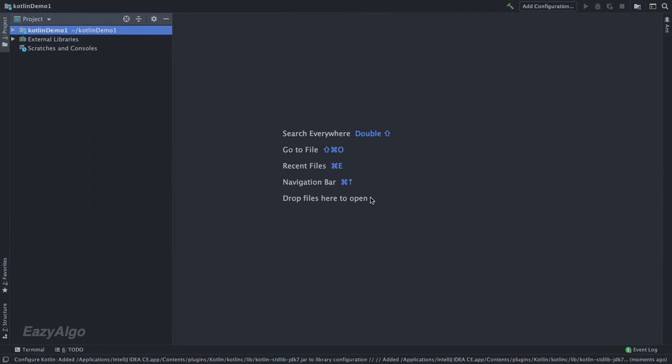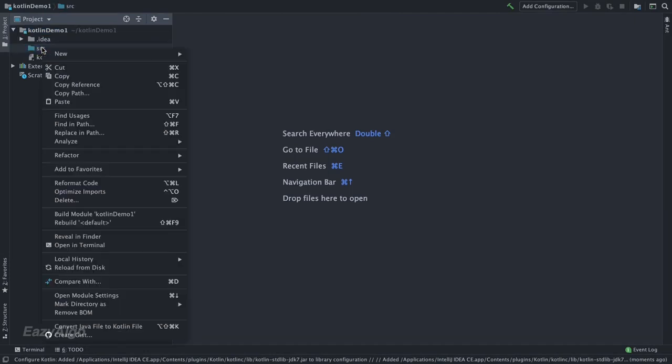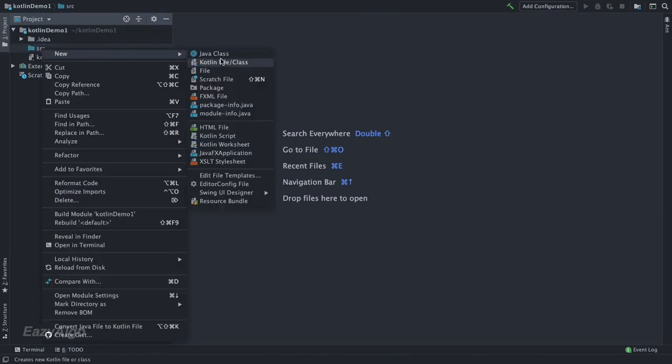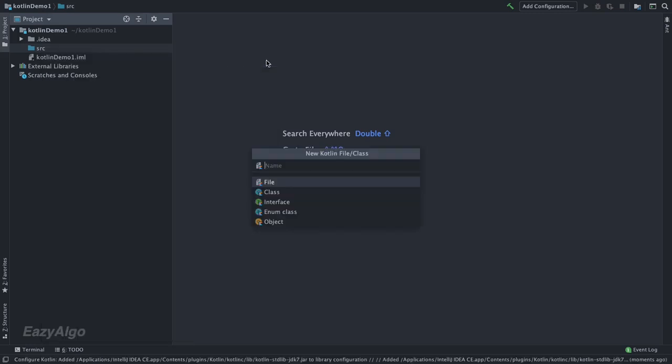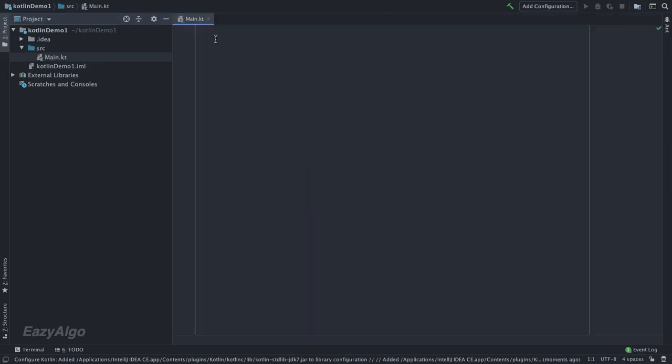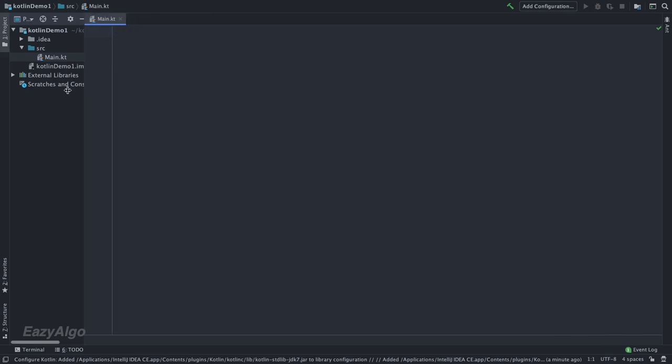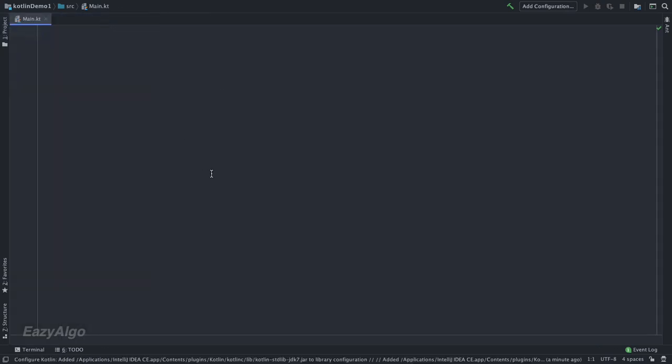And we don't by default get a file here. So what we do is we go to this Kotlin demo 1. And here in this sources, we right click, then we have new, and then we have this Kotlin file slash class. So click enter. Now here we have to enter the name of class. So let's call it main.kt. kt is the extension for Kotlin. So hit enter and it will open the file for Kotlin. Okay, let me just zoom in.